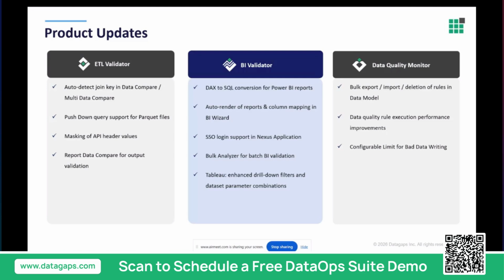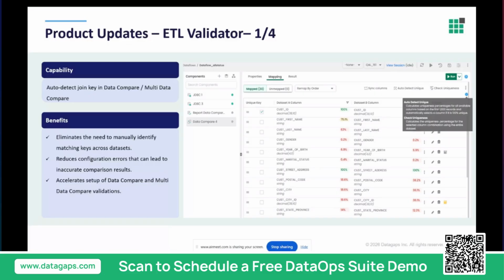I'll be covering the first part, ETL Validator, wherein the first enhancement we made was auto-detecting the unique key in the data compare and multi-data compare components. Previously, we used to ask the end user to select the unique key for a perfect comparison between source and target, and users had a difficult time analyzing it.